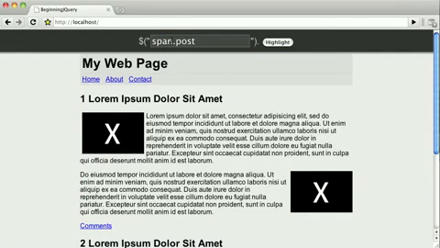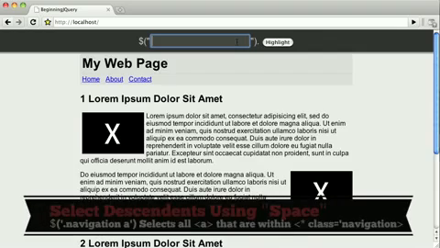Again, we can combine these with tags and say div dot post, and since they are divs, they'll still be selected. But if we selected spans, we would not get this selected because even though they have the class post, they're not spans. Just like in CSS, we can use spaces to denote that one selector should be the child of another selector. So let's take a look at this.